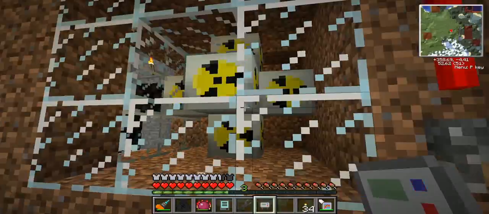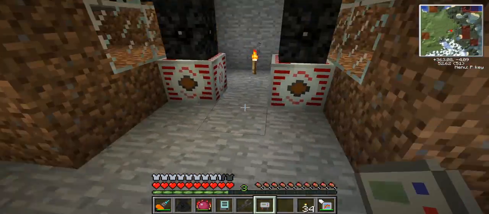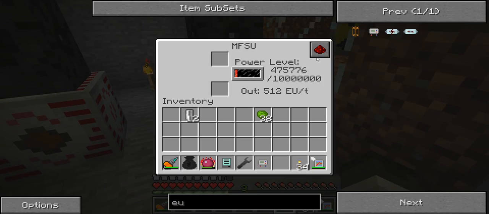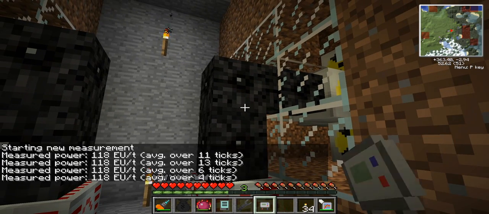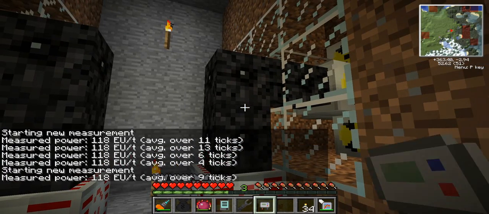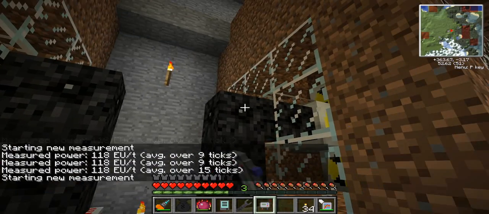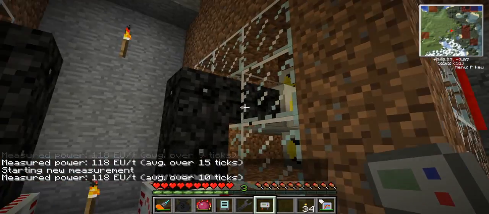So if we look at our breeder here, which is not necessarily something to produce EU, but it will produce EU because it's heating up these reactor chambers. If we look now, we're already at 476,000 EU, and it's going up as we speak. So if we take a tick here, it's at 118. So, you know, our geothermal generator is a lot more efficient, but this breeder is not made to produce EU. But it's good to have this spare energy whenever, you know, we'll hook it up to something. I don't know. So that's how much we're getting.